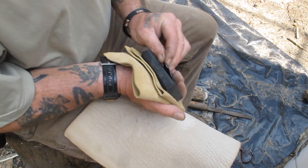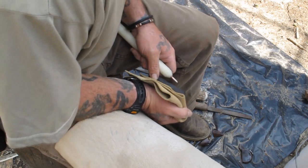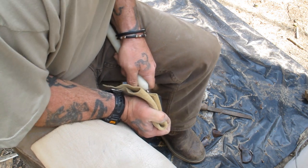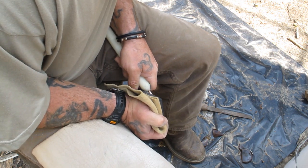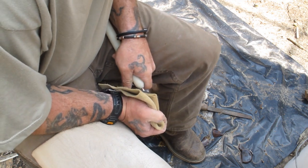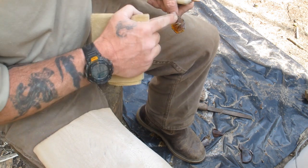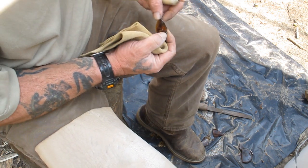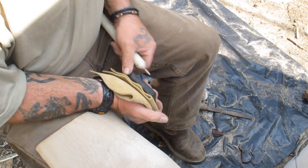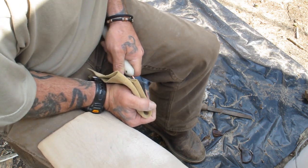Now's when we start to get jittery, because now you've got a lot of work into something like this, and if you mess it up now, you mess it up. So every flake that we take off of here now is important, and we've got to watch every one of them. You see how deep those are going into the middle of that piece? Those are good thinning flakes. But the thinner you get this thing, the easier it is to break it too. So you've got to think about that.